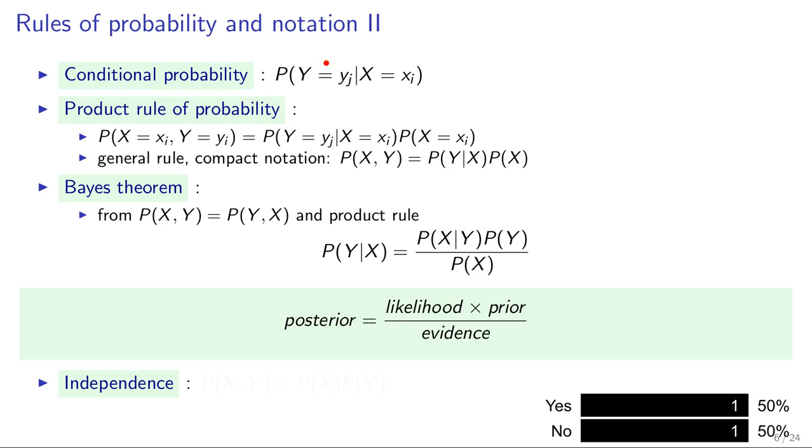Okay, conditional probability: the probability that one variable takes a value given that some other variable has already taken another value. The product rule is that the joint probability is equal to this conditional probability. So the probability of x taking one value and y another value is equal to the probability that y takes that value given that x has taken the value xi times the probability that x will take the value xi. You can memorize it as a bit like multiplication. This is a bit like divided by x, and here you multiply it. But it doesn't really apply like that. Basically, this is the rule that links conditional probability and joint probability.